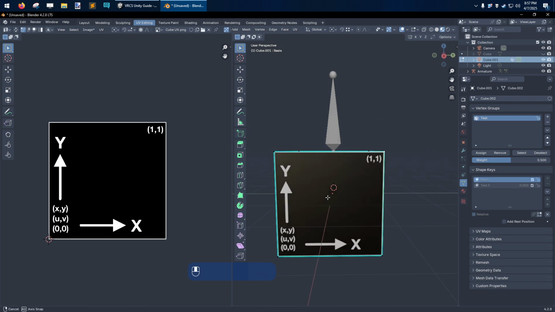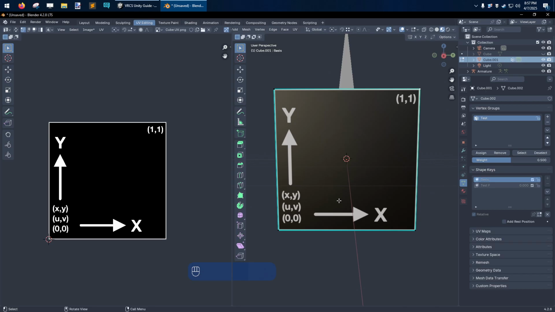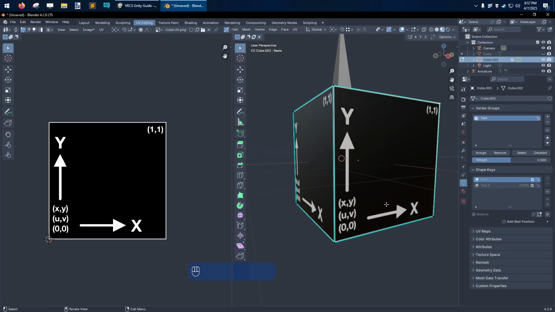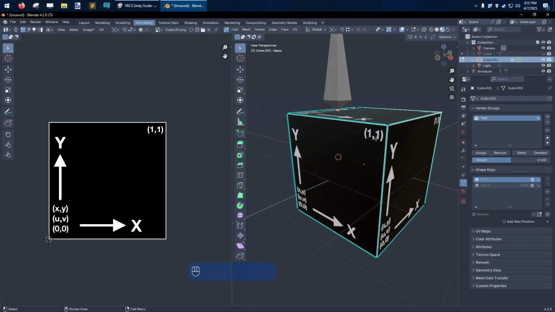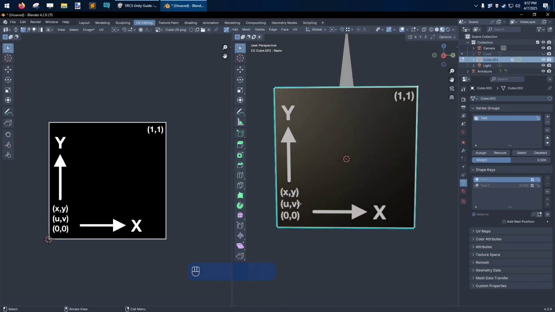There we go. Now, as you can see by the texture, we call them UVs because X, Y, and Z were taken. X, Y, and Z is your location. And then technically there's UV and W, which we don't really use. It's not really space efficient to use the W value, but technically, if U and V are the X and Y value of this cube, W would be the depth into the cube. And almost nobody uses 3D textures. It's a huge waste of memory to use 3D textures, so we just don't do it. But the specification is there, and so the first two letters just become U and V.